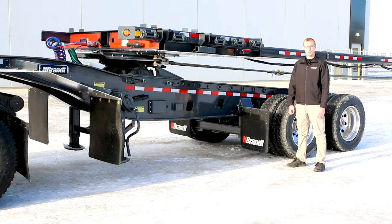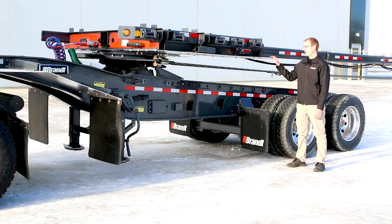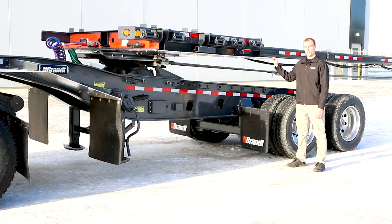To make this one of the most reliable cable steer pole trailers on the market, Brandt has implemented a number of features that are going to make it last longer than the competitors. The first is a set of easily removable corrosion resistant aluminum fenders that can be replaced should they ever become damaged during operation, and they're going to hold up better to the elements than the steel welded fenders that our competitors use.